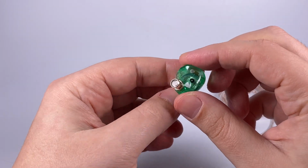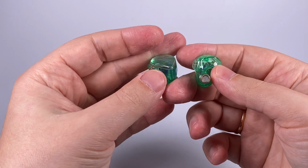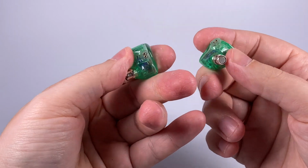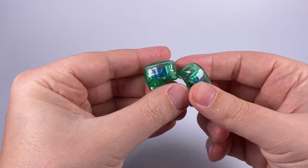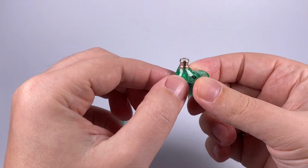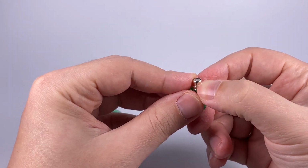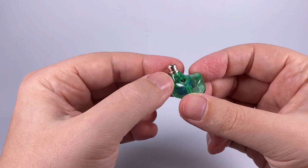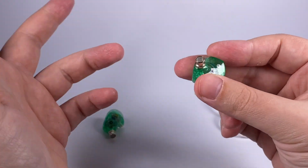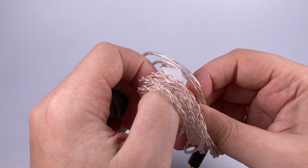There are 5 different color versions, black, blue, red, this green, and a fifth that I don't remember. All of them are pretty nice, so you can find one that suits your taste. There is a nice metal spout, average in length, so sound isolation is also average. It will be enough for public transport or a noisy street, but probably in the subway or on a plane you'll need deeper insertion. There is a lip for holding the tips, a protective grill, so all that stuff that I pay attention to is done here.